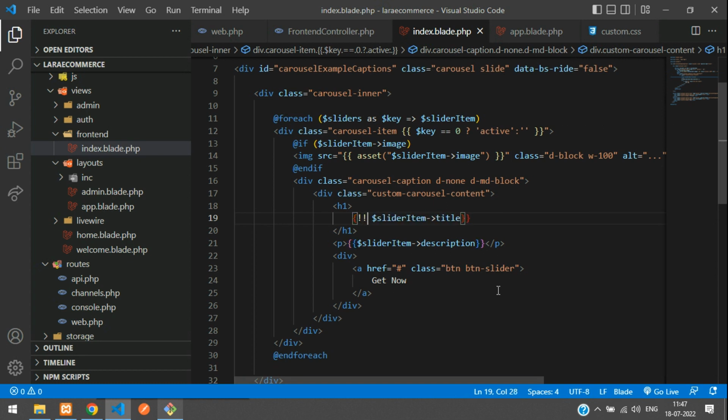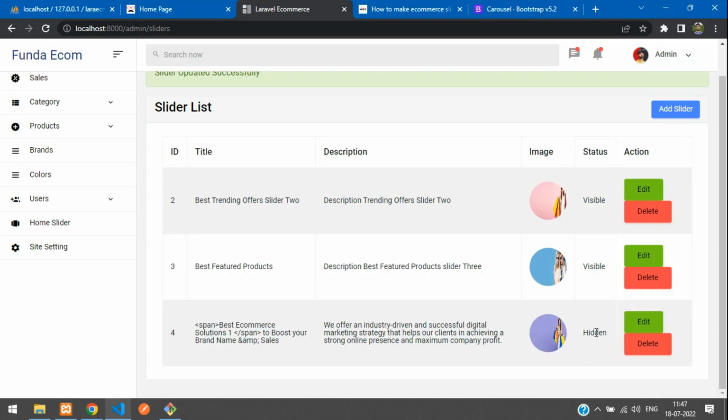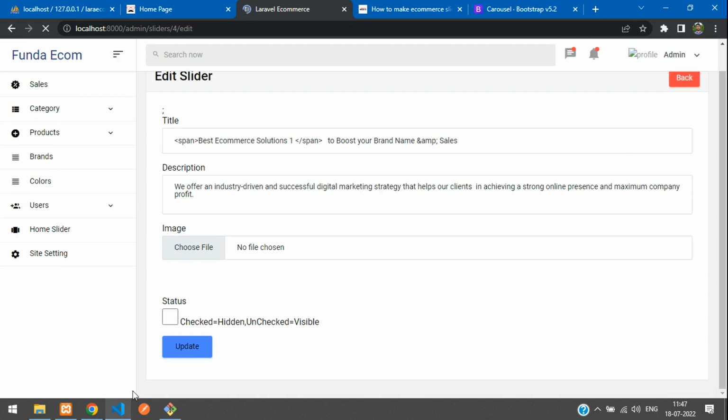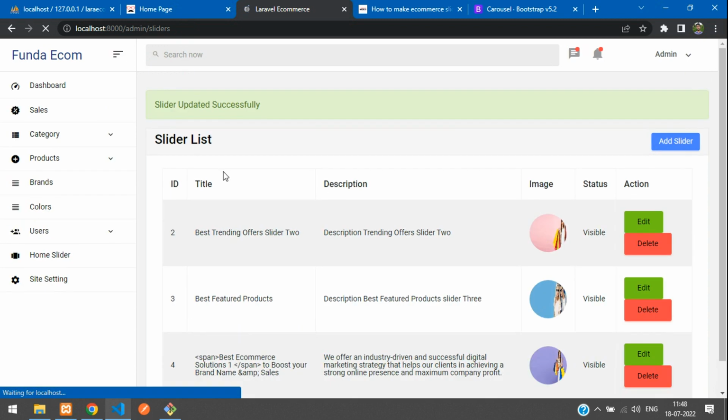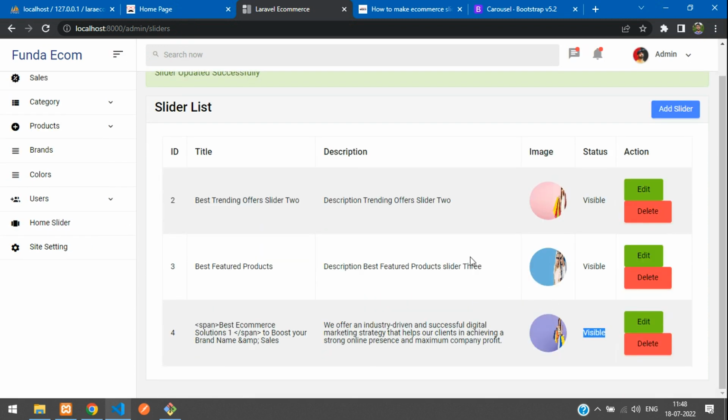Like you have to add not symbol and display the data. So same goes with your paragraph part, description. Paste that, and now, oops, here you see that status is hidden. Let's uncheck that. So it is checked. Just uncheck it. Update this. Okay, slider updated and it's visible.